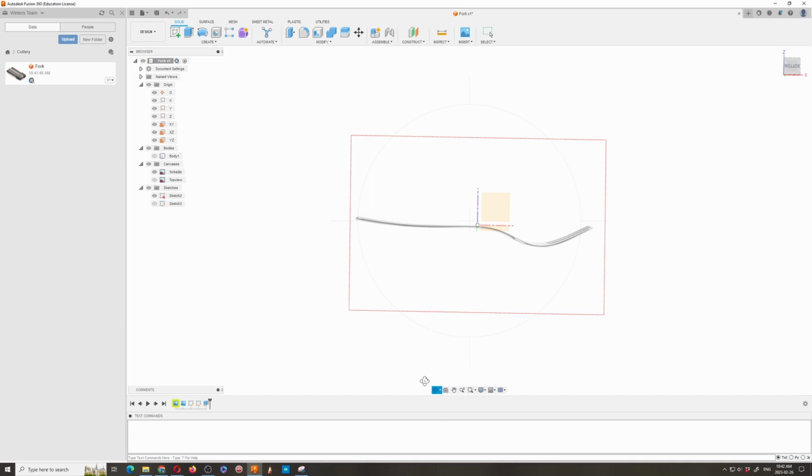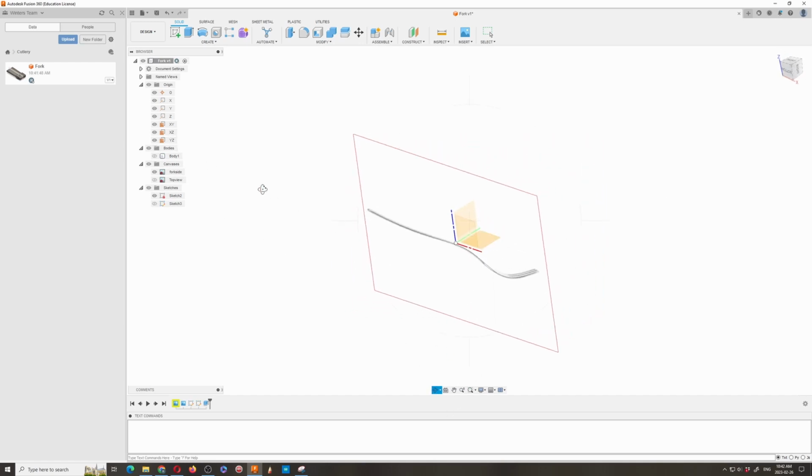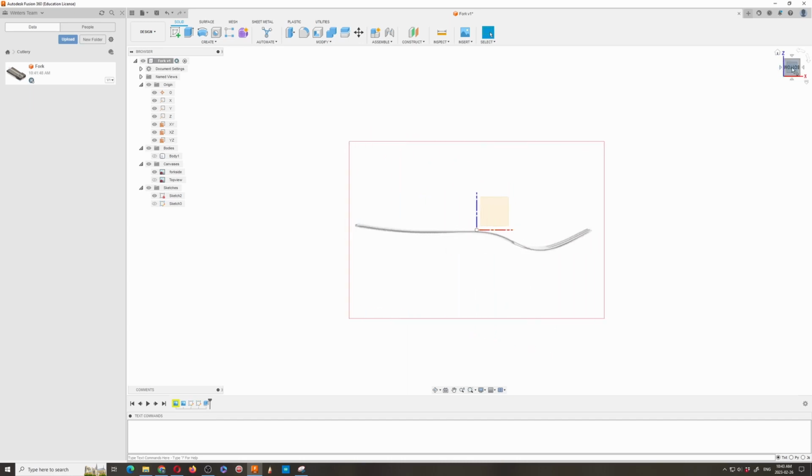And if we go into our orbit tool and just try to decide which, it looks like it's the XZ. So that is the XY, which is not it. That is the YZ. So I kind of think it's that view, but just to confirm, I'm going to go to right. That's not it. Bottom. So you can see that it's twisted just as the other one was twisted. So it seems to be this is where I want to create my sketch.